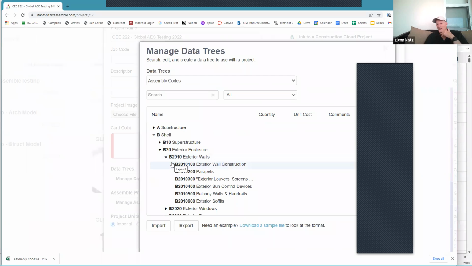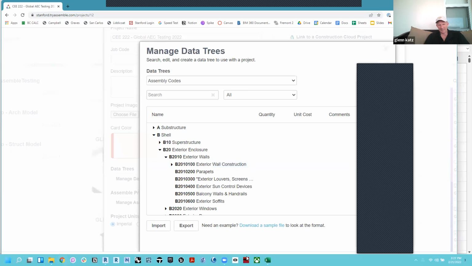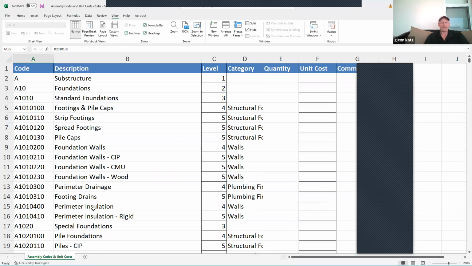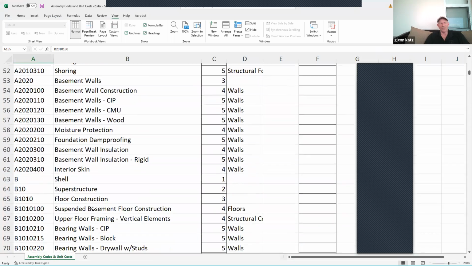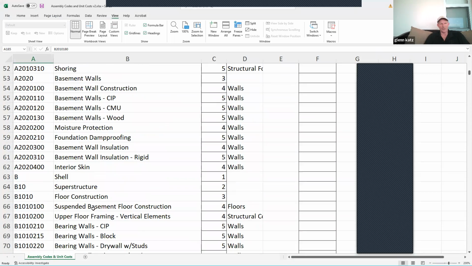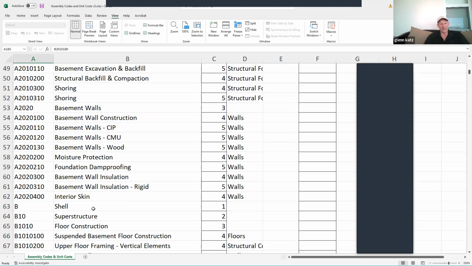So I would start by exporting those so you have a template, and then you can work with it from there. If you start with theirs, let's make a couple of changes to it. Like I was playing around with these exterior walls, which are the A2020, the 180 category.